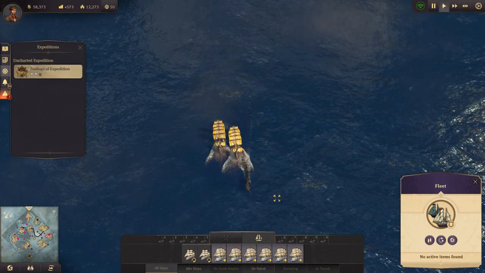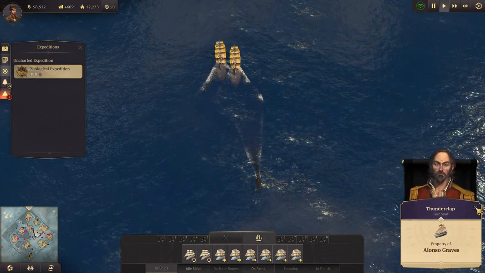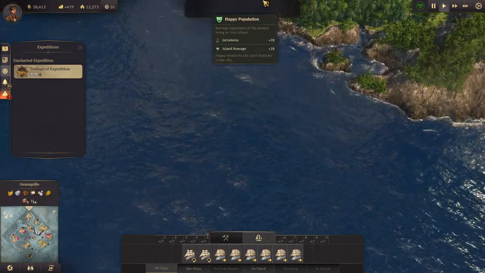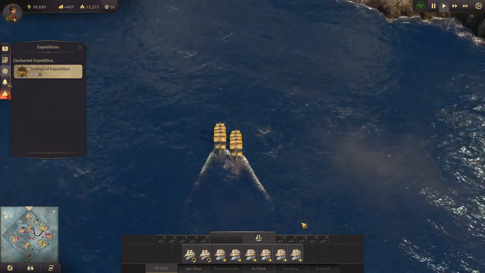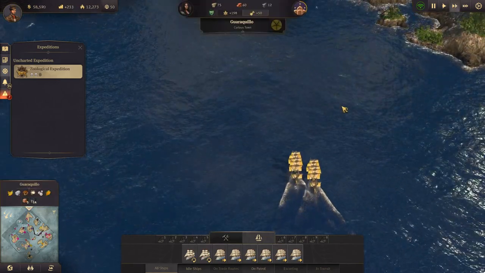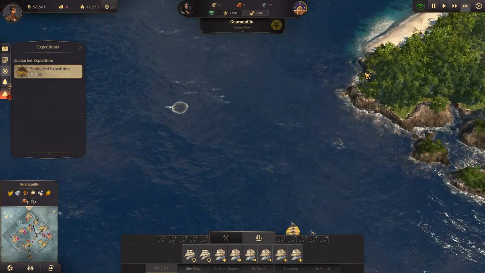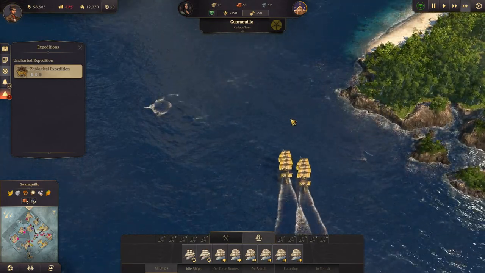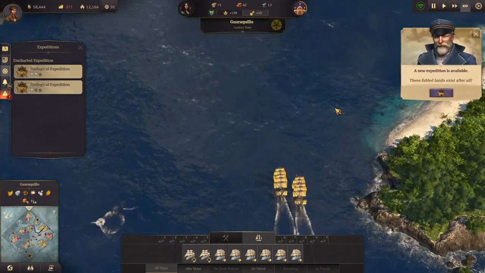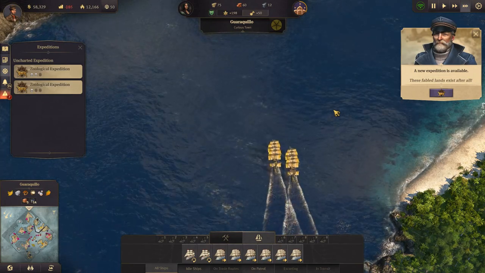Oh, that ship is not in a good way. Okay, so let's see if these come about and start patrolling the other way. One fastest. Or if they just stop up here like the... These fabled lands exist after all. Okay, another zoological expedition is available.